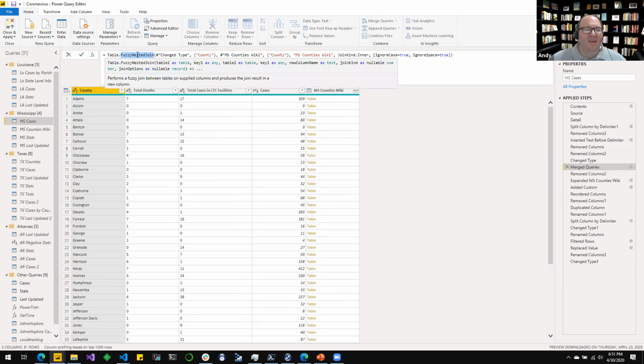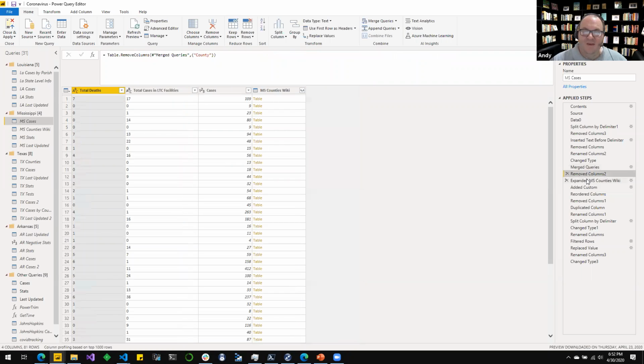What that means is that through some algorithm, I have no idea what the algorithm is, but let's just say it's like a Soundex. Anybody familiar with the Soundex algorithm that sort of strips out the vowels and looks at the consonants and says C and S are probably the same and K and C are probably the same? It gives you a Soundex name, and so it matches it that way. It strips out the spaces, it strips out the punctuation, and just says which one of these two are kind of close. And so I form a join on that.